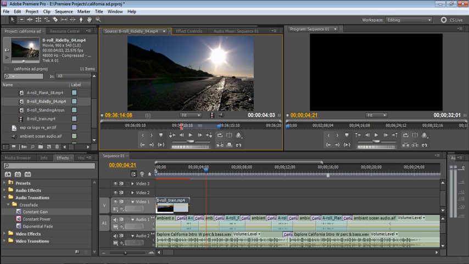Now, you can grab these and pull them back and forth to increase or decrease your in or out points if you'd like. But we want this guy to be right where the sun is, kind of right there. Maybe a little bit farther back. Right there. That's good. Okay.